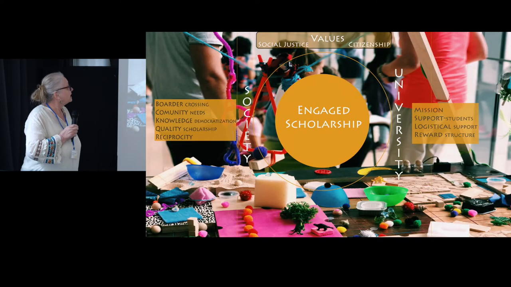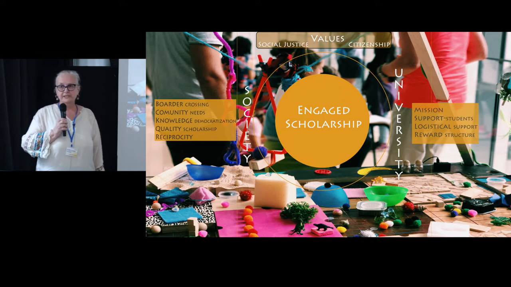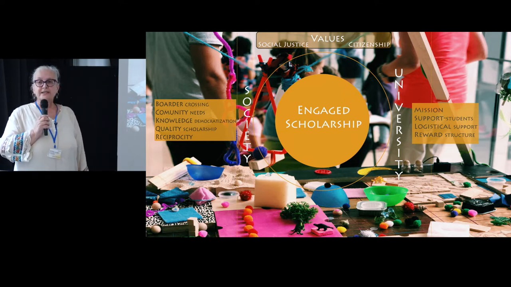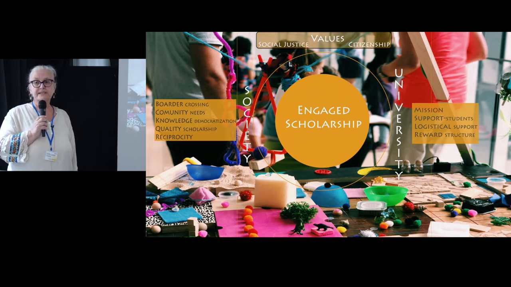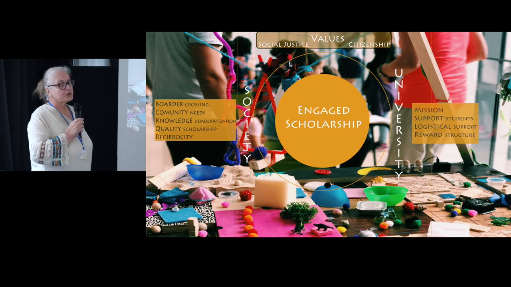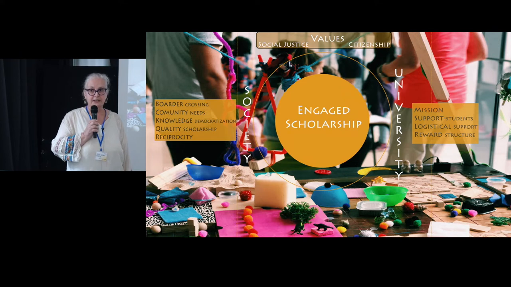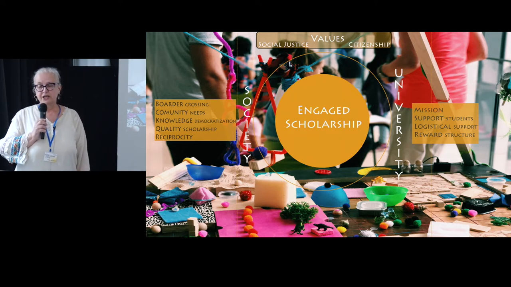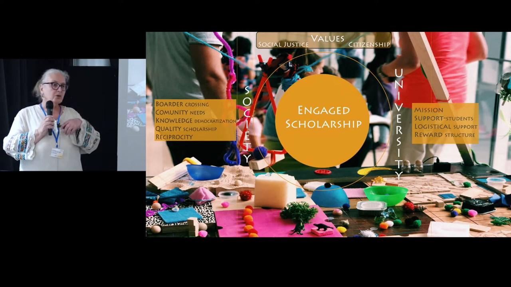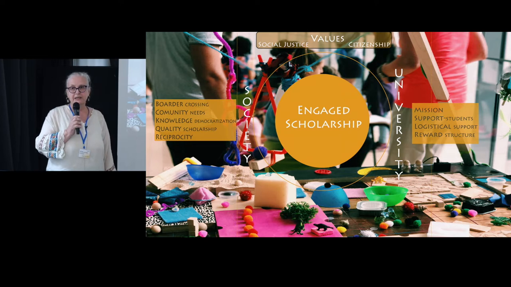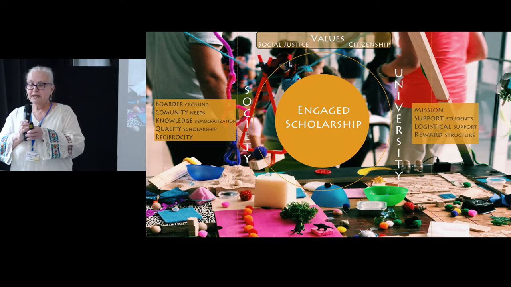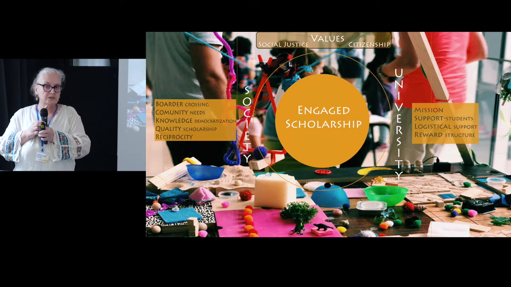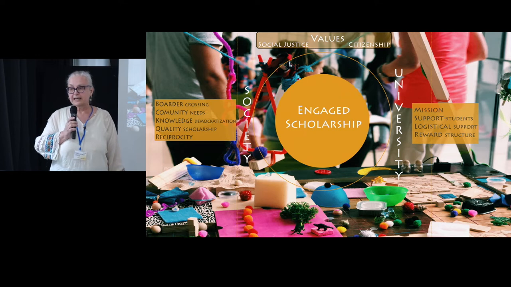So the first one is engaged scholarship. This started about 25 years ago, and a bunch of researchers got together and decided that values are primary in education also, so education should be something that's deeply connected to society, with social justice and citizenship as the main values to focus on. Engaged scholarship was mainly focused on research, but also teaching. Looking at all the research papers that people have written about engaged scholarship, you see that there is an idea that education needs to engage deeper with social problems, and that the students also need to engage deeper with social problems in society.